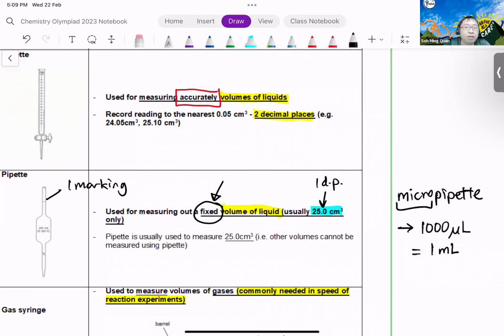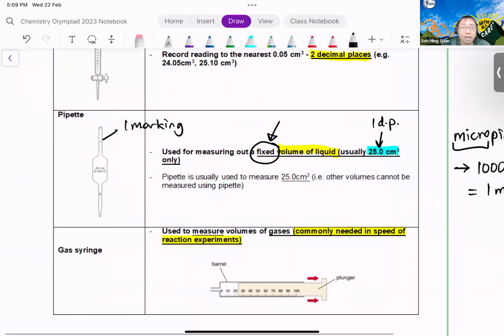All right. Now, why such a small volume? Usually in biology experiments, especially experiments involving cells, enzymes, you cannot be using so much solution and liquid. It's a waste of the liquid, right? You don't have many cells to begin with. So why do you need so much solution to put your cells into? Don't need. So usually for bio experiments, we use micro pipettes. And micro pipettes usually come in the 1,000 microliter. Okay, 1,000 microliter is equals to 1 milliliter. Okay. Now that's for liquids and solutions.